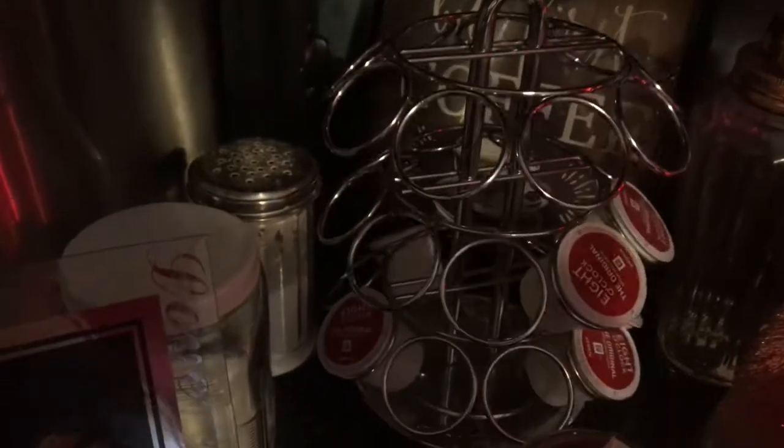Behind my picture I have my sugar and my powdered sugar from when I had a cocoa station for my kids for Christmas. And I have my Eight O'Clock coffee — that's not my favorite but I'm just trying to drink it up. I love caramel vanilla coffee; I've just tried it this year and it's so good, and I want to get some more of that.